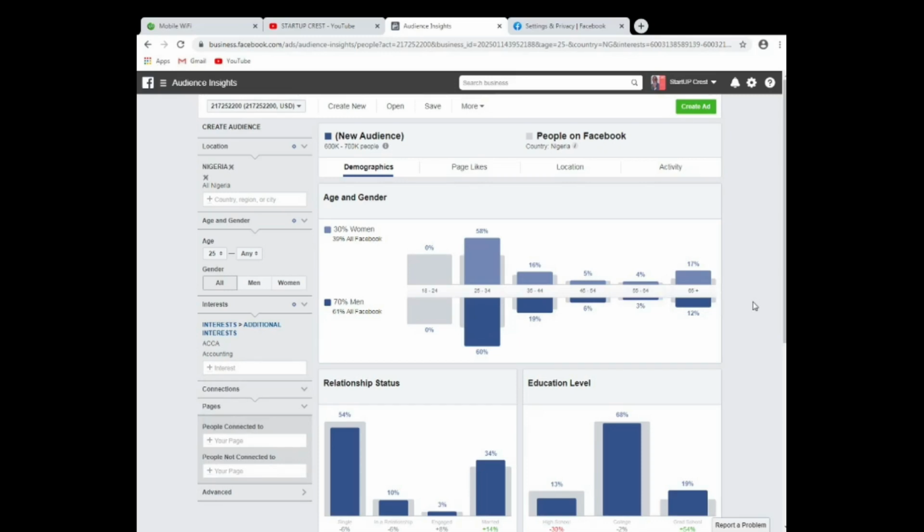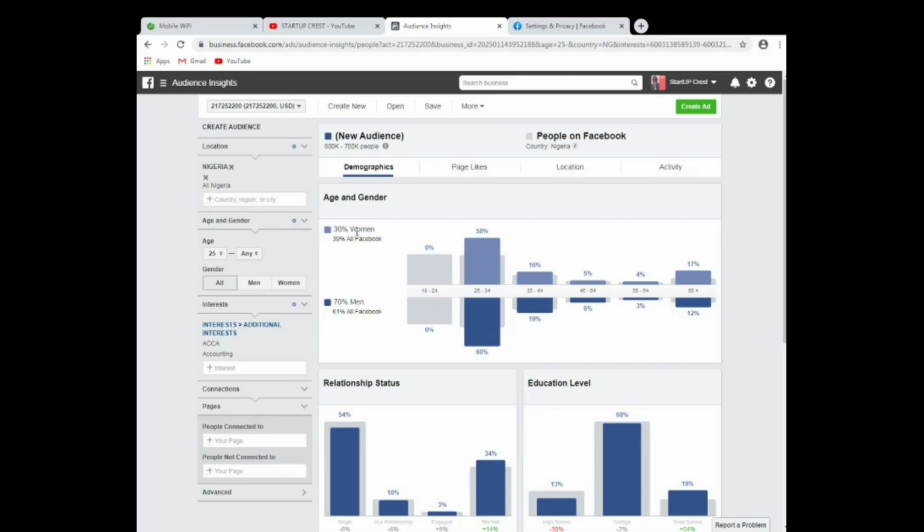Let's look at the information on the screen, then we can understand how to go about this. First of all, look at the gender of people who are interested in accounting on Facebook. Did you notice that 70% are men and 30% are women? So what does that tell you about your perfect customer? It tells you that 70% men are interested in accounting as against 30% women.